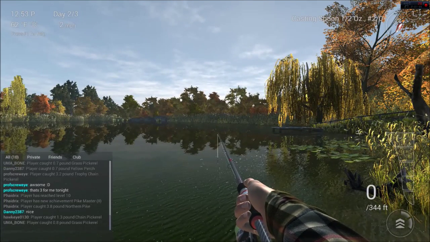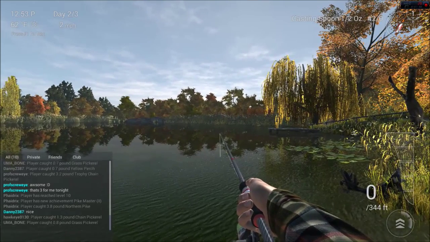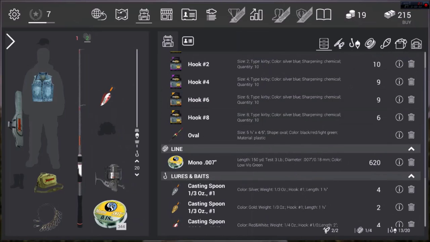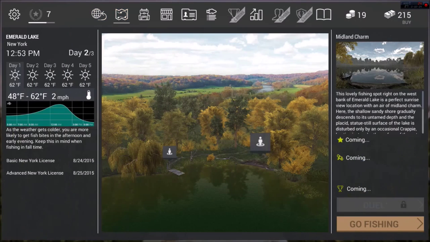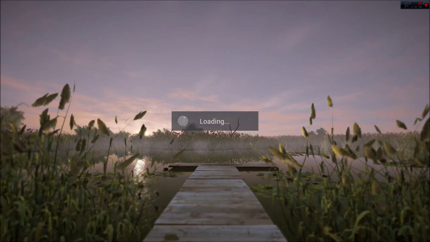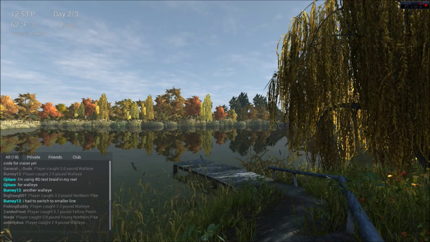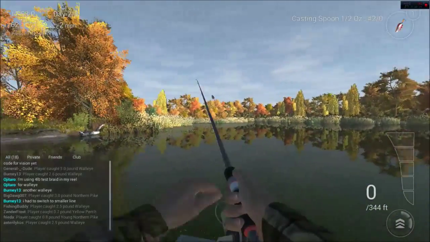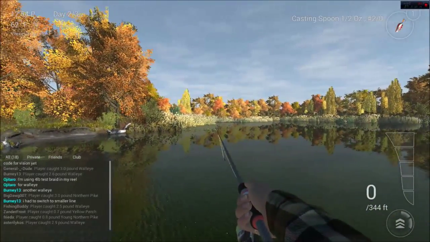Alright, I think what we're going to do now, guys, is we're going to go over here to the dock just to kind of mix things up a little bit. So I'm going to go back to the map here. Now, I like to fish off the dock every now and then, and I've got my areas that I like out here as well, just like I did over there.